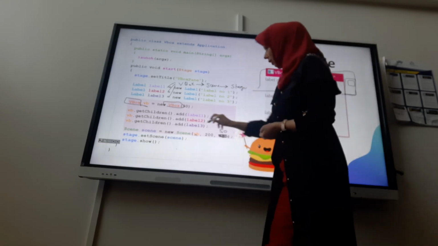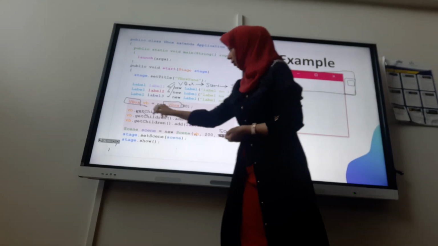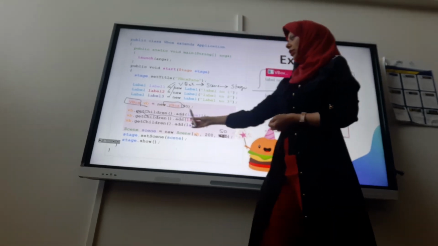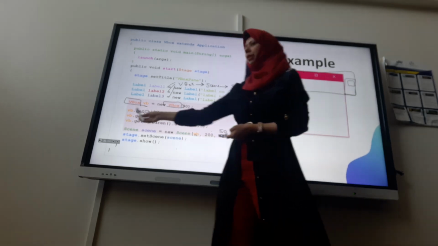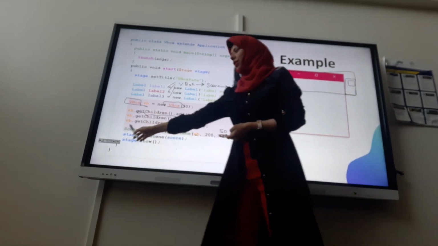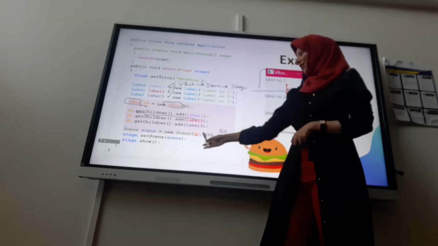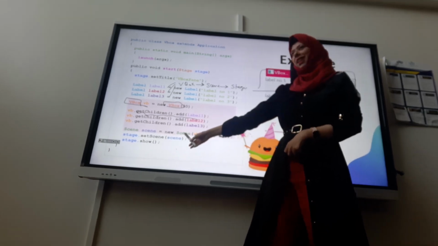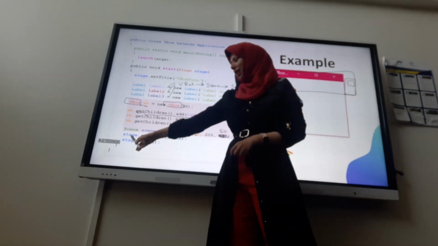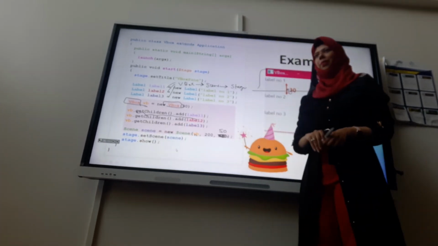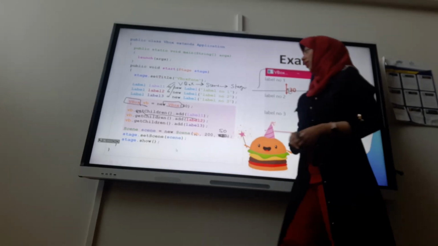So this statement attaches the node to the V-box. Node to V-box. Okay. Now this V-box is attached to the scene, and our scene is attached to the stage. Then we display the stage. Make sense? Yes.